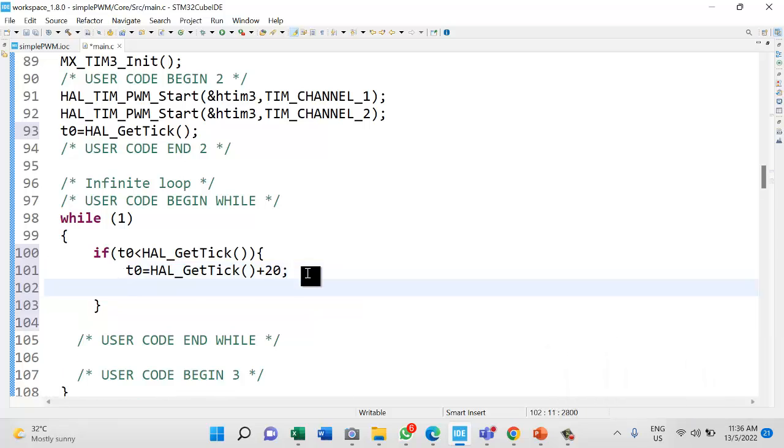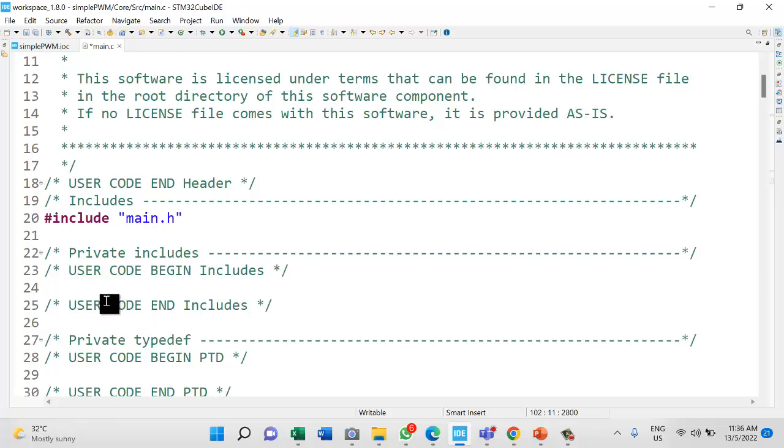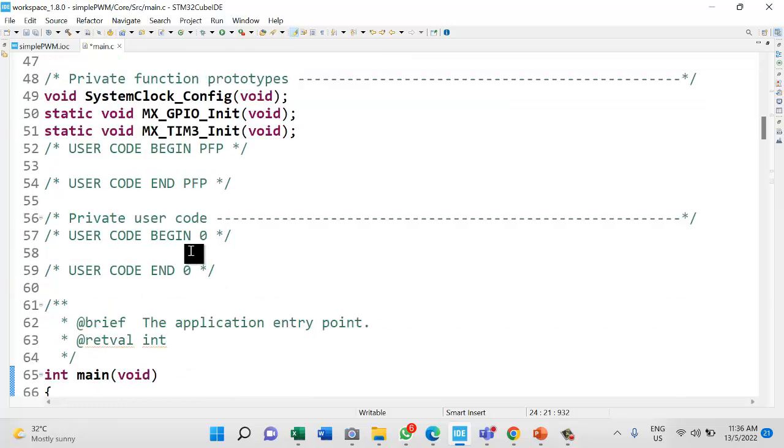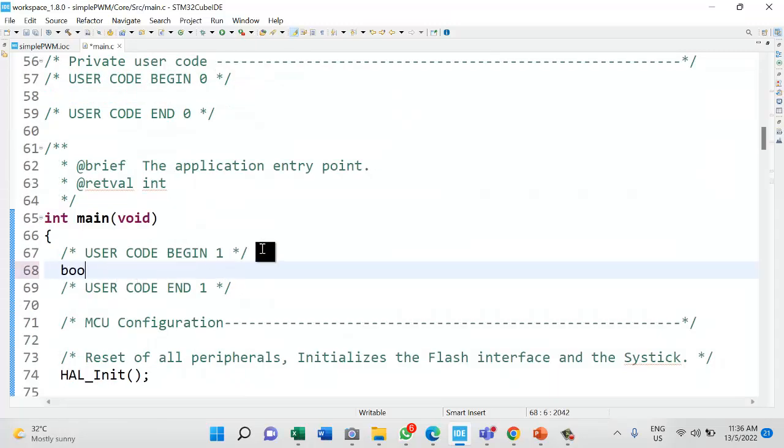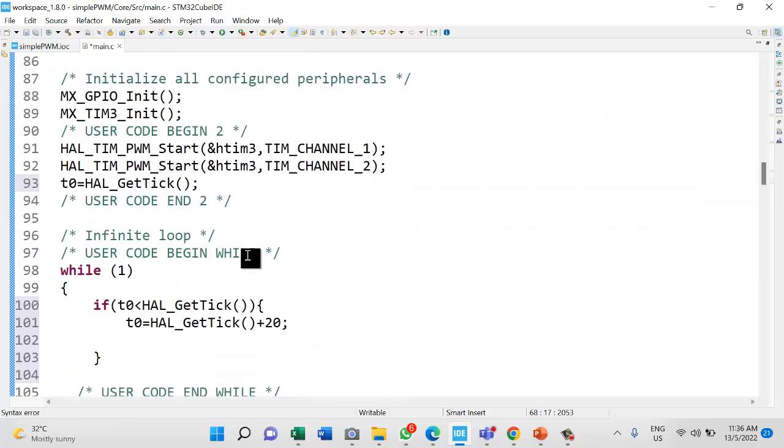Then basically you can use a bool, include standard bool. Then you can write code here: bool SW1, comma, SW0.